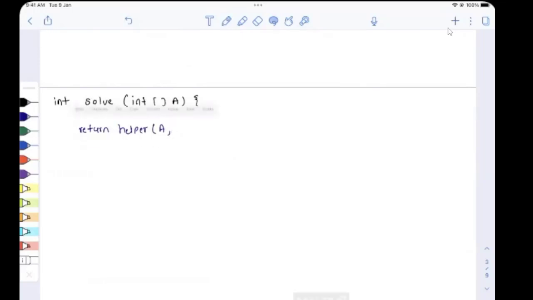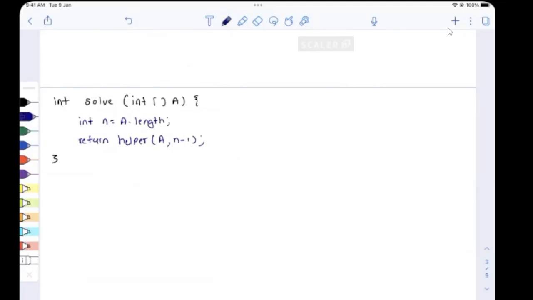Okay, so helper, comma, a, comma, n minus 1, because this time we have decided to start with n minus 1. Start with the last index. Okay, so whatever this helper is returning, I am just going to return that. So this is what I'll write in the assignment.